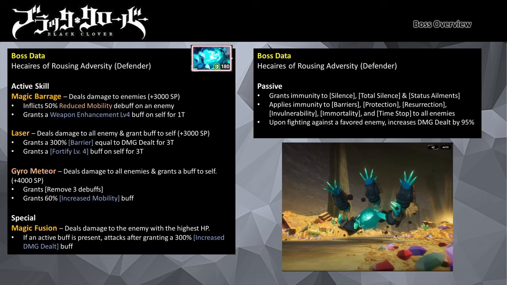Its skill 2, Laser, deals damage to all targets and grants a buff to self. It will enact a barrier that equates to 300% of the damage dealt for 3 turns. It will also grant the boss a Fortify level 4 buff for 3 turns.